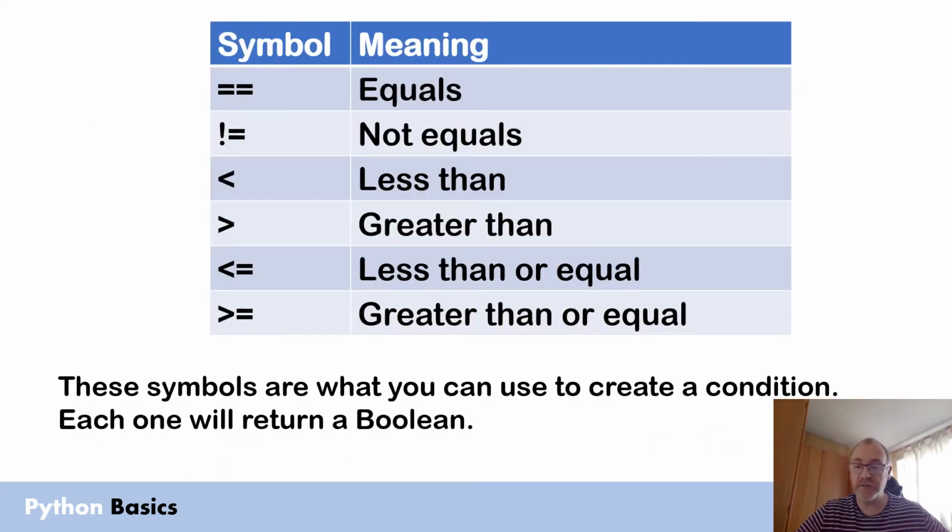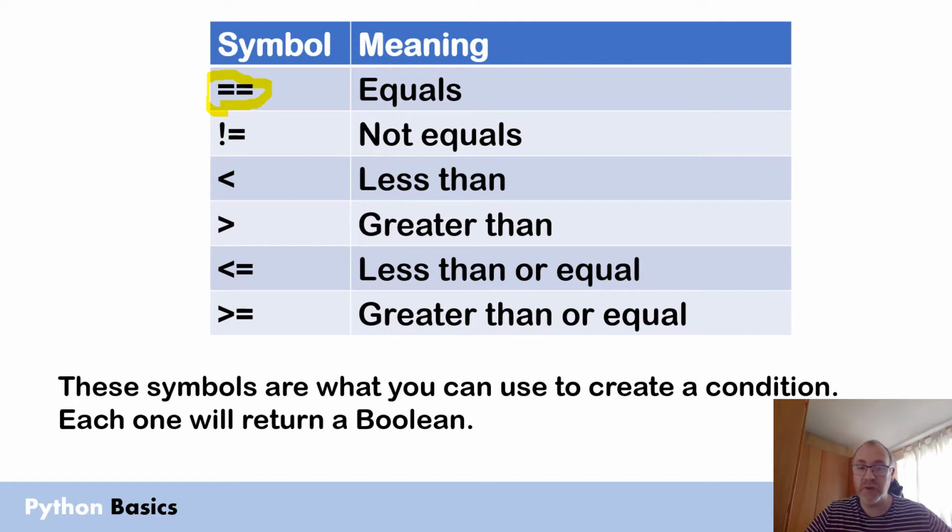I will come back onto this table in the next video in a bit more detail, but I just wanted to introduce it now. When we have if statements and we have a condition, we can use any of the following. In today's session, we're going to be focusing only on this equals one, which is two equals signs next to each other. But we could also use not equals, less than, greater than, less than or equal, or greater than or equal. Now, for those of you who are familiar with maths, you probably already have heard of greater than, less than.